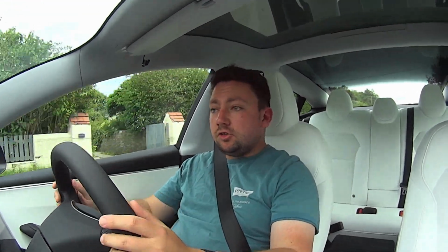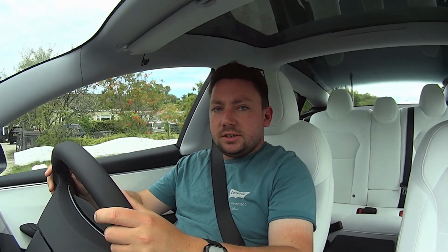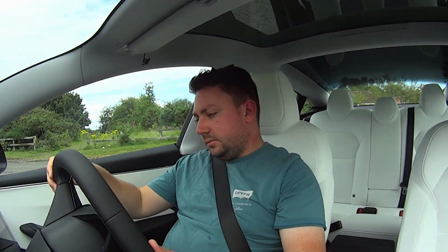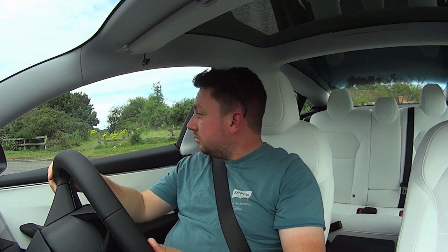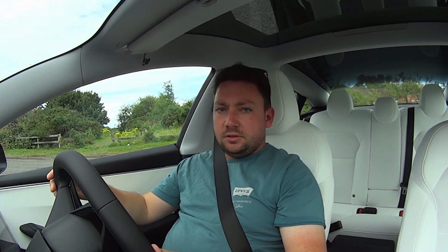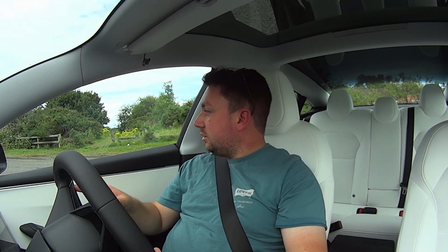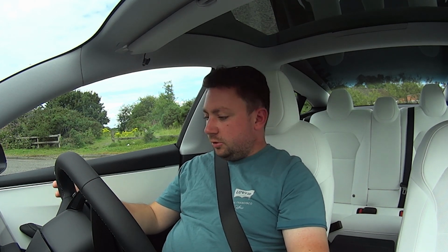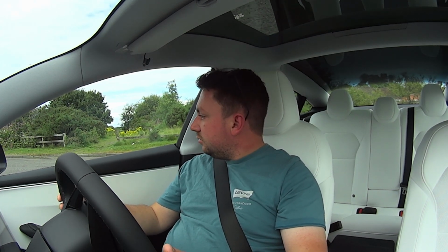It's my first ever time driving an electric car, and it's just a strange feeling, I think. The indicators on the steering wheel are something to notice. The indicators in this car are buttons on the steering wheel, and because the steering wheel's always moving, so are your indicator buttons. So it's a bit hard to work out which way you're actually wanting to go. And now we're on the move.